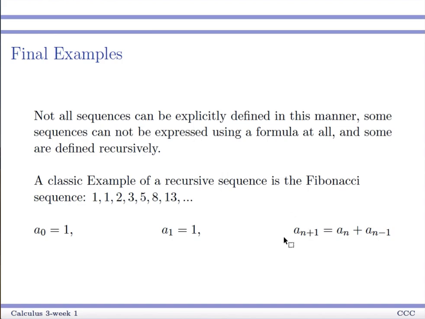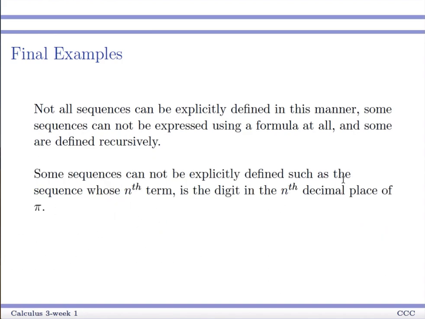Again, my recursive sequence might not require 2 terms. It might only require 1 term. Some recursive sequences require 3 terms or 4 terms or 5 terms to be defined, and it really just depends on the general formula. How many previous terms did the general formula need to be defined? And that's all you need to have known for the first couple of terms.